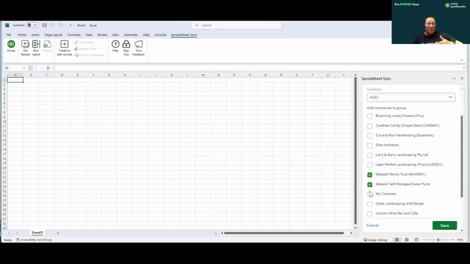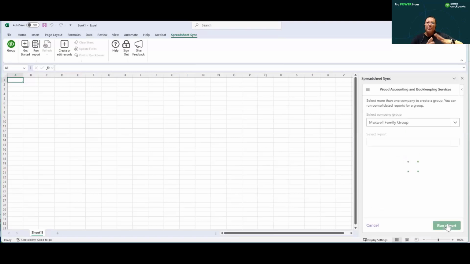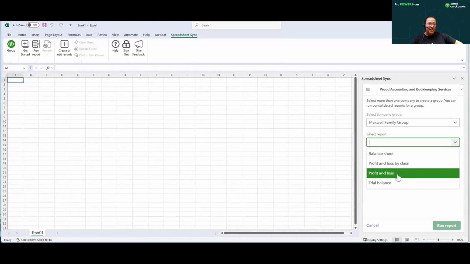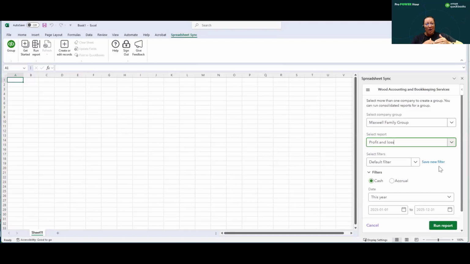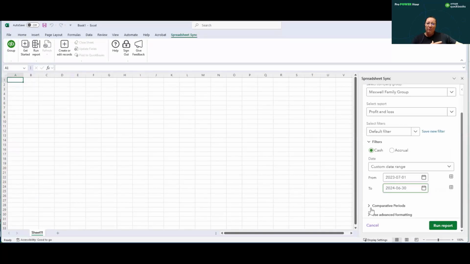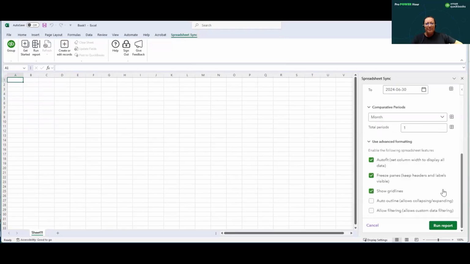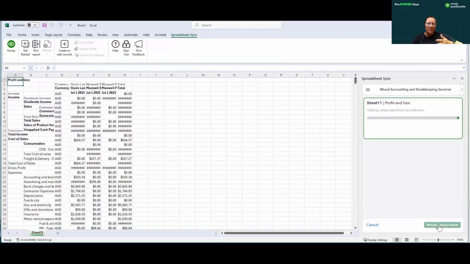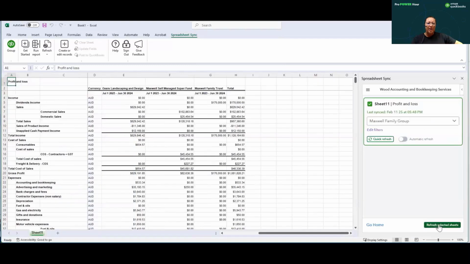You can also use it for like-minded ones. So if you have a whole heap of hospitality clients, for example, and you want to compare incomes or just see what they're generating, I have used it for that. You are going and selecting all of the files that you would like to run this multi-entity report. And again, you've got the options of the dates. The reporting is not as broad as it is in the previous two discussed, but everything that you need when you're running a multi-entity report. So balance sheet and profit and loss. You can do comparative months, comparative periods, and you've also got the options of your grid lines, your panes. So do have a fiddle around if you go down on that right-hand side there.